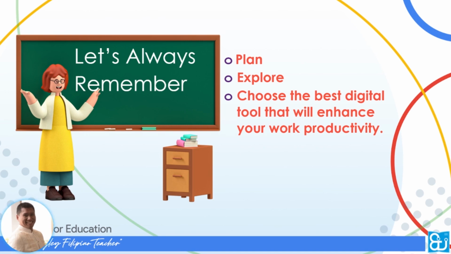So let's not just limit ourselves to the digital tools that are available now, or to the digital tool that you already know. Let's not limit ourselves to this, but rather let's explore and check what else is out there, maybe there are better versions. And who knows, it might be better for our needs and for our classes. And of course, number three, let's choose the best digital tool that will enhance your work productivity. How do we know that this is the best? You'll know it's best because it fits your context and it addresses our concern or our problem.